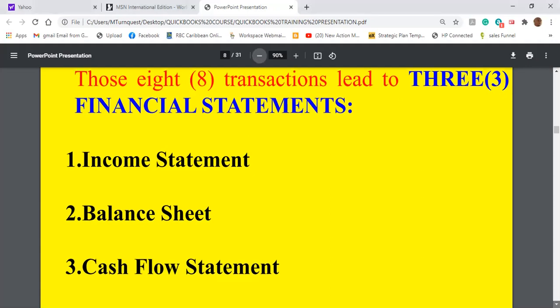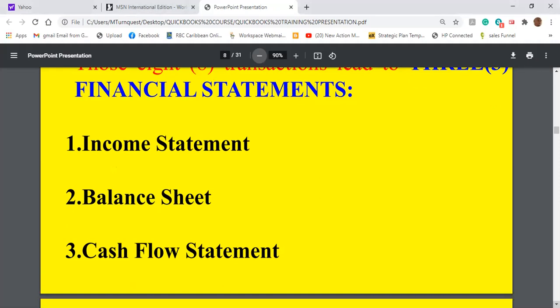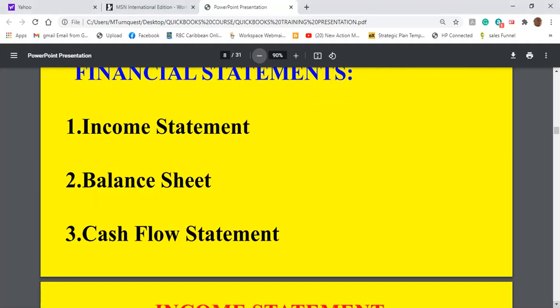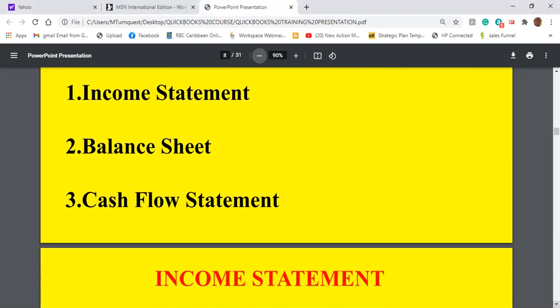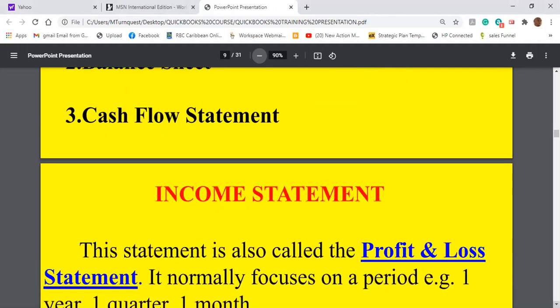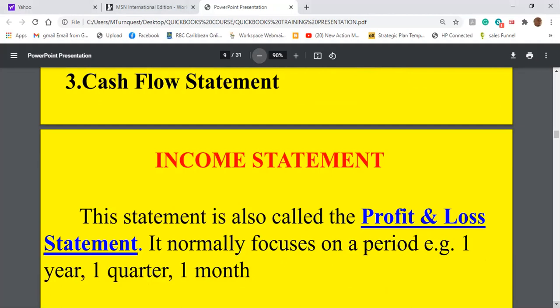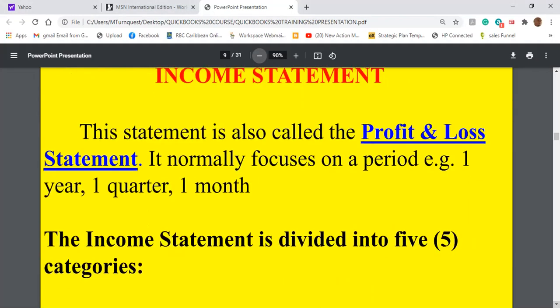Of course, we discussed the three financial statements. You all had assignments on them. What I'm going to do is reinforce what you've learned and identify some important things. The first thing is the income statement, and note that the income statement is also called the profit and loss statement. That's very important. And it could be either a year, quarter, or a month, depending on when the business wants to release its information to either the general public, the management team, the staff, or the bankers.